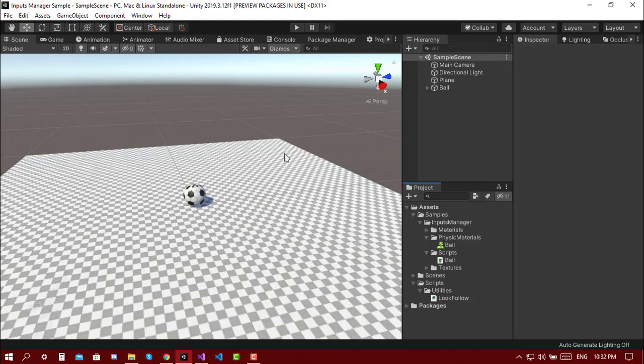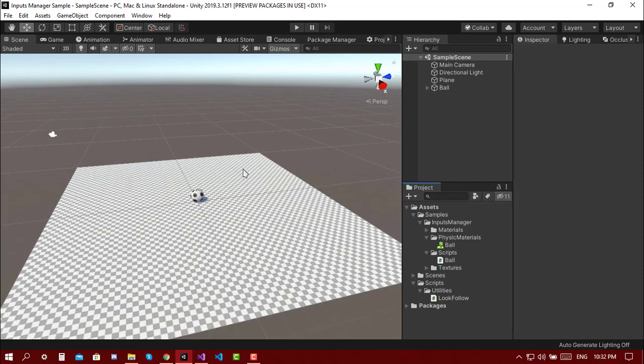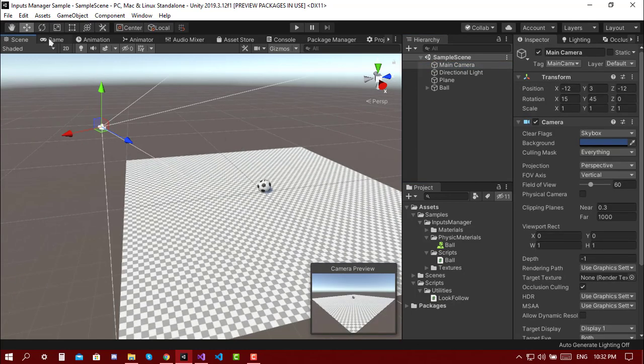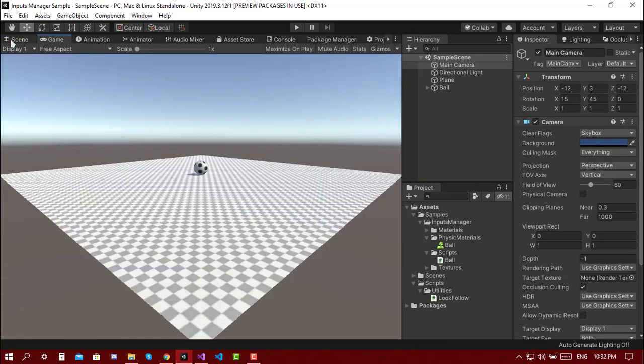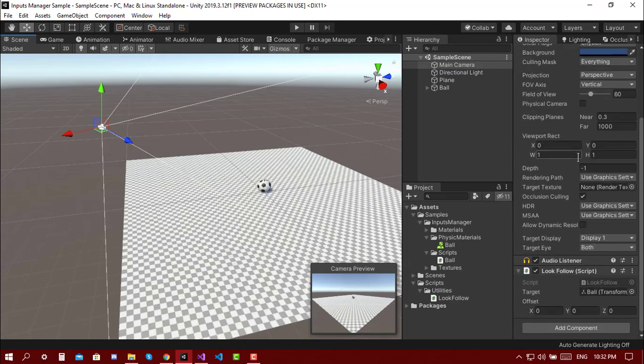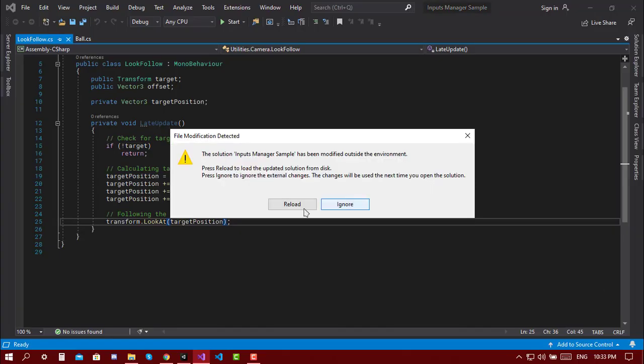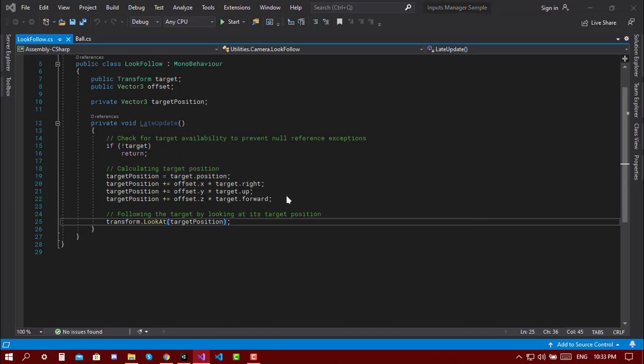Here I have this sample project I have created. You can download it from the link in the description if you want to. This scene has a main camera, as you can see from the game. Okay, we have the look script over here. I'm going to reload that.